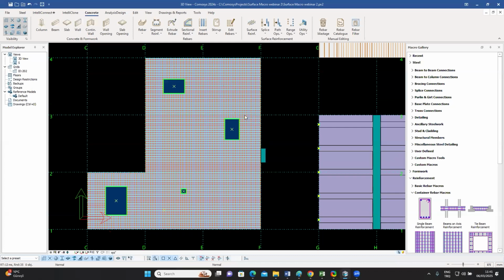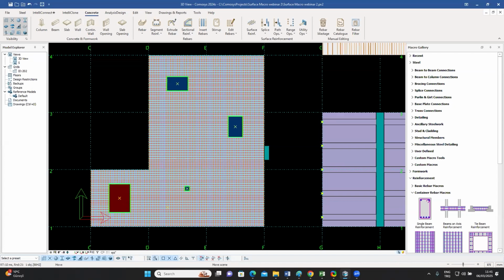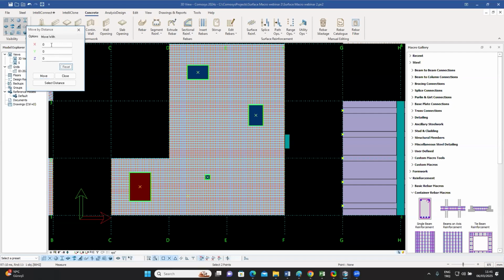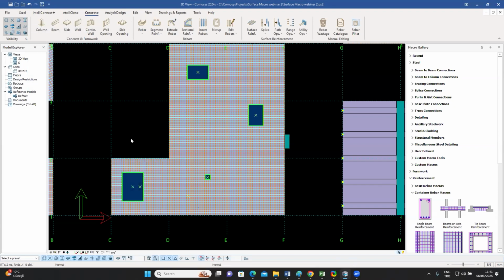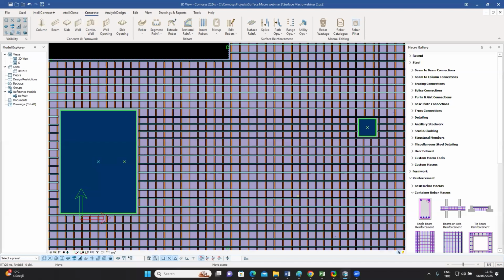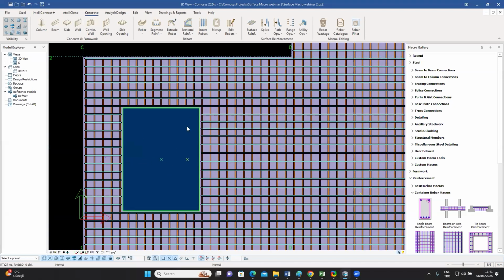So we can change the sizes of the holes. We can add new holes. We can move them around. We can physically move them. For example, I could select this one, right click on it and say move linear, and I could say move linear in the minus X direction. And if I move that cut, then the rebars will modify themselves. And once again, all those boundary edges, this is very important because every time you make changes, all that needs to be recalculated. And this is very important, that we get something which is directly usable.